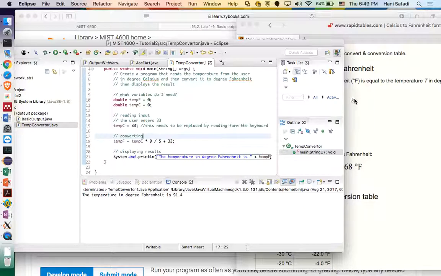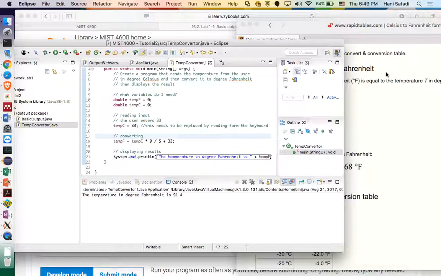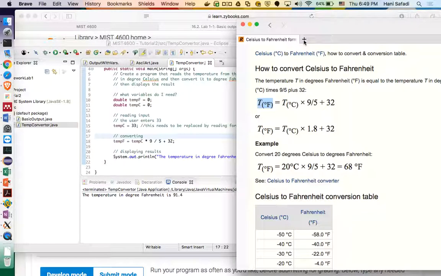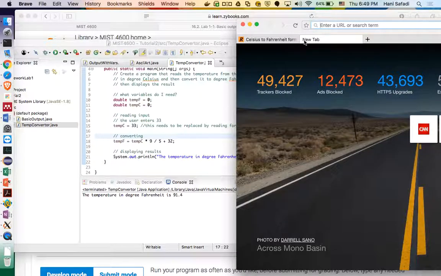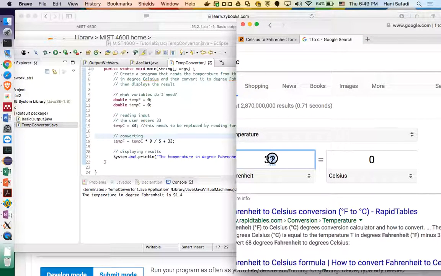Now, it's always a good idea to test the results against a value which is correct. So for the sake of this example, let's use any online calculator, for instance, Celsius to Fahrenheit, as Google conveniently provides one. So if I do 33, I'm going to get 91.4.